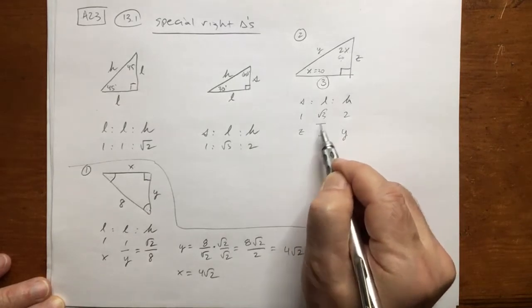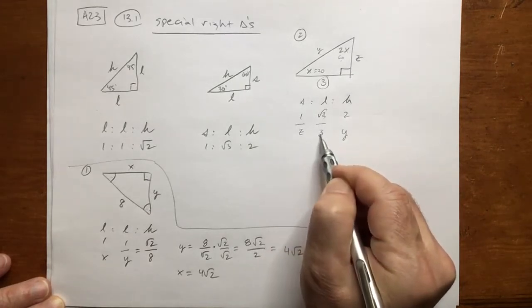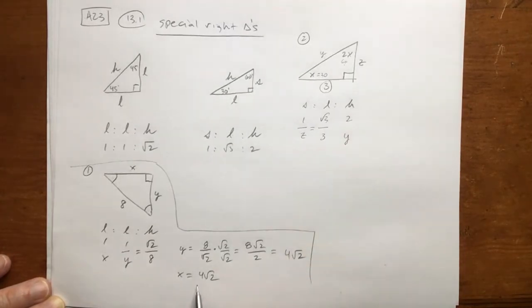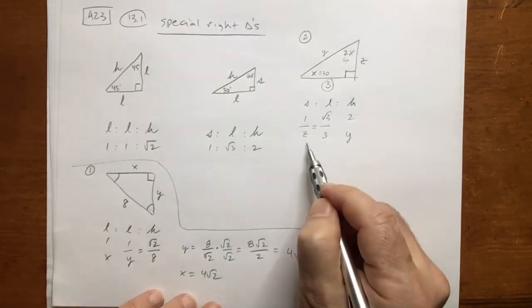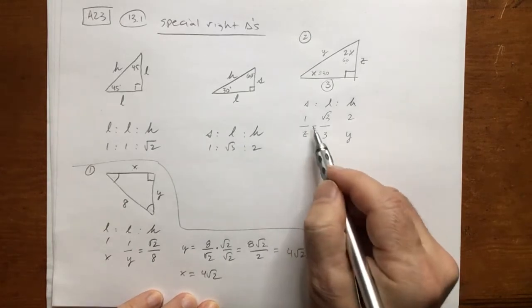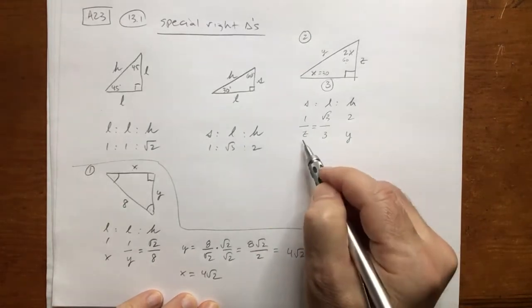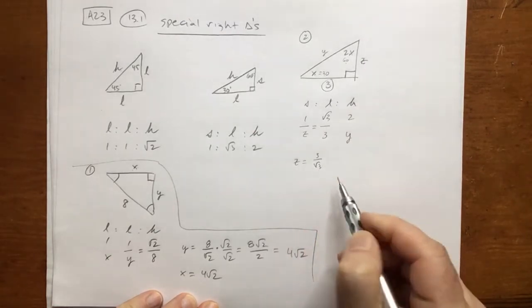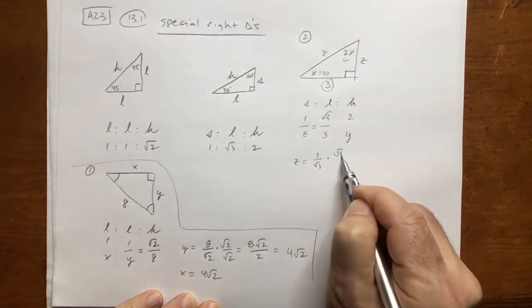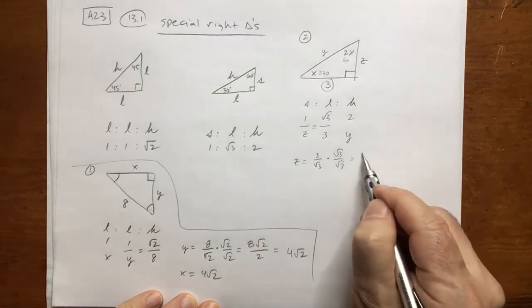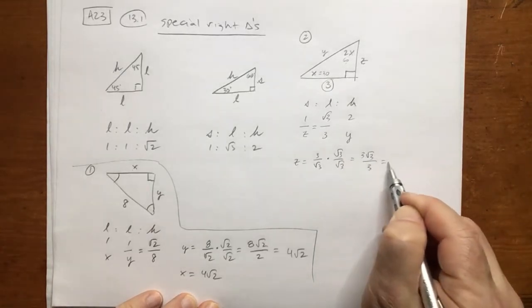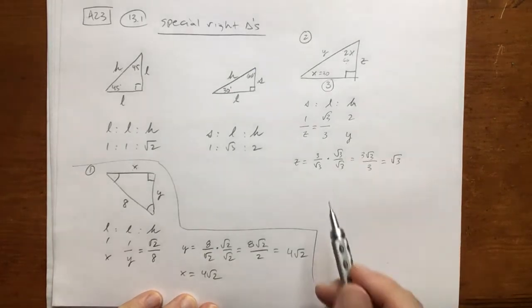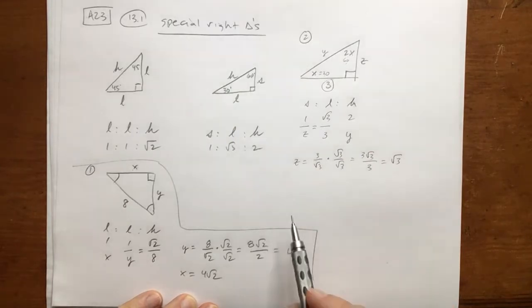So make a proportion out of the number column and one of the variable columns. Very similar work to what we had down here. And so I'll use the reciprocal. I could cross multiply; it just adds a step, but go ahead and do that if that's what you like. But I get z equals 3 over the square root of 3. And then I multiply by that over itself, and simplify.